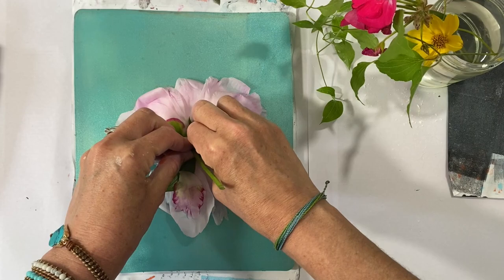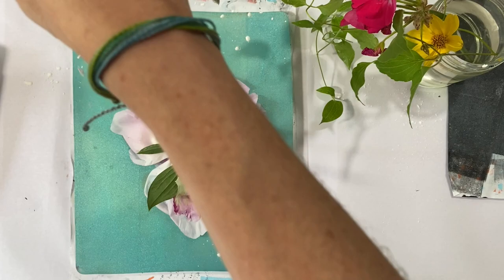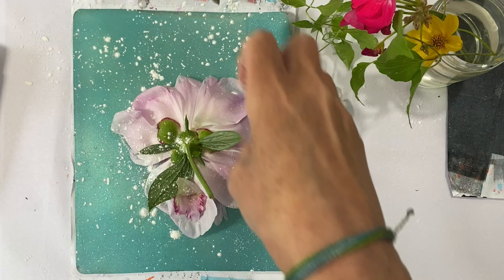Now I'm going to take some of the stardust. Sorry, I prefer to call it stardust than cornstarch. It's more palatable. Look, it looks like something out of a fairy tale. It's like snow on petals.